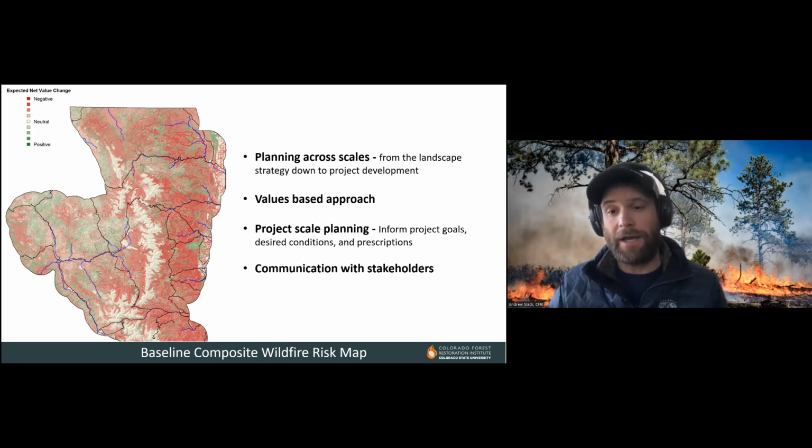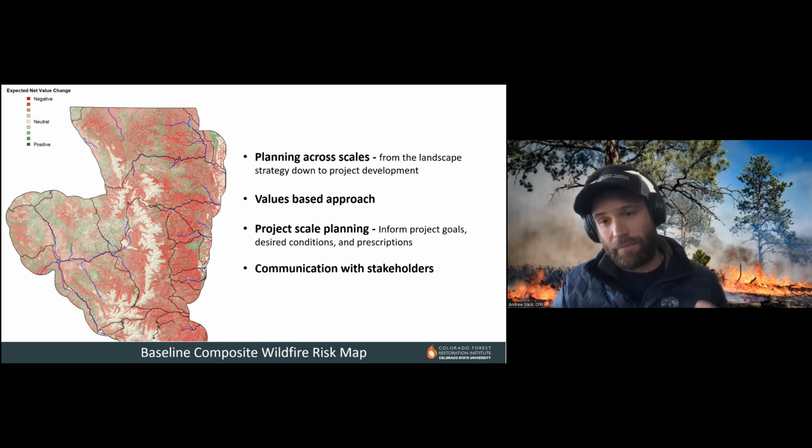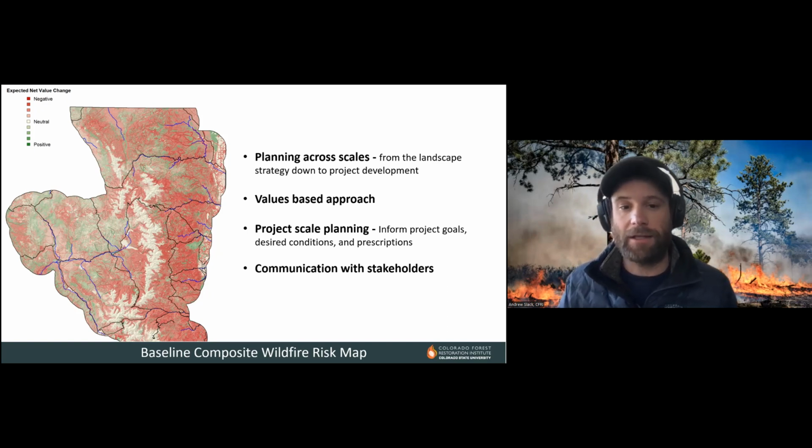I think this is going to be really important on the Arapahoe Roosevelt, especially as the forest is taking on some conditions-based management projects. There can be a lot of ambiguity, and as Kevin said, it's hard to build that trust when people feel like you're just giving a blank check to the Forest Service to do what they want. So using the QWRA at the project scale to communicate to the public what you're doing, why you're doing it, is really helpful, and it really just gives visual communication and justification for managers on the ground when making their decisions.